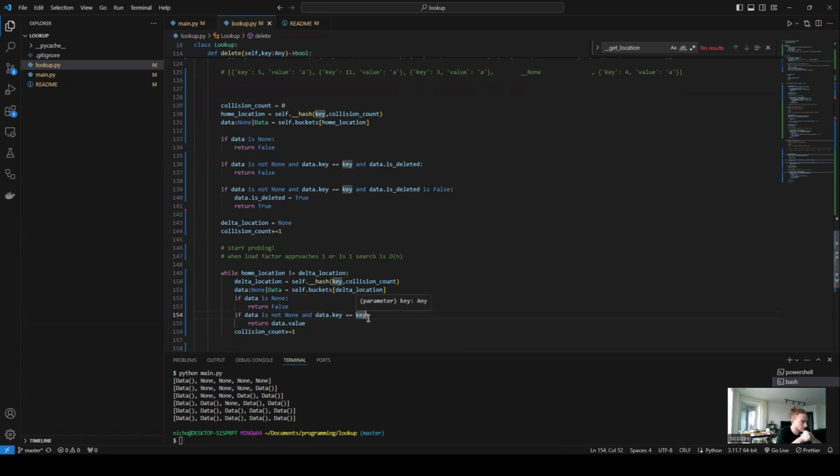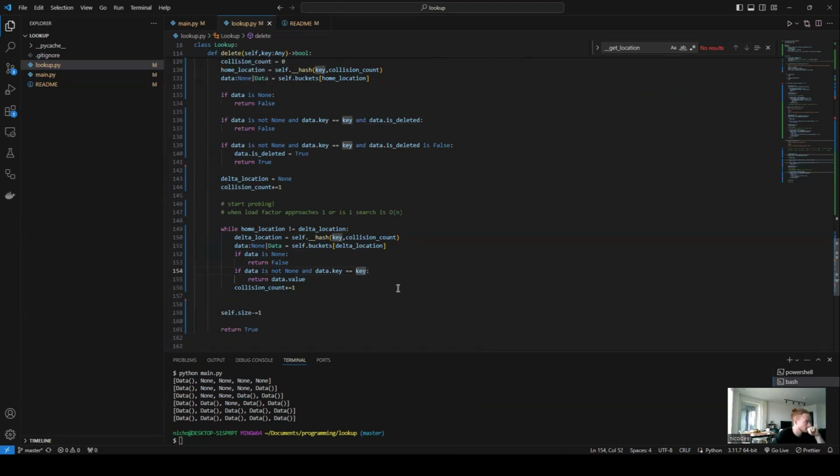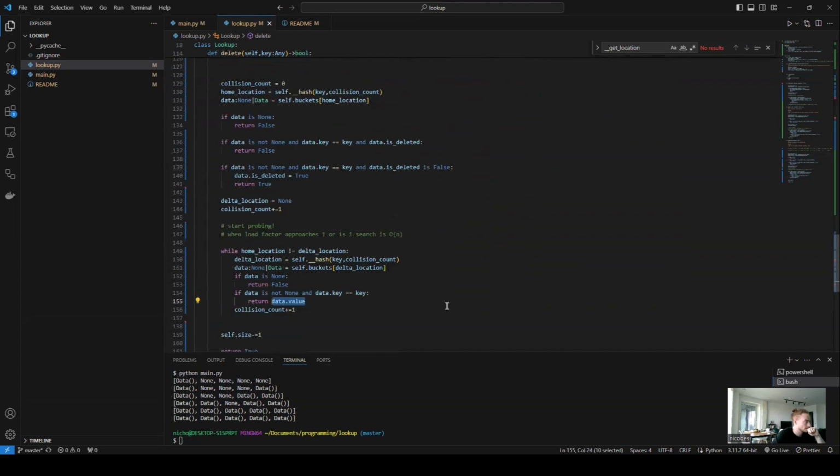Okay, I think this should work here. So we say return if data not none and data dot key equals key and data dot is deleted.